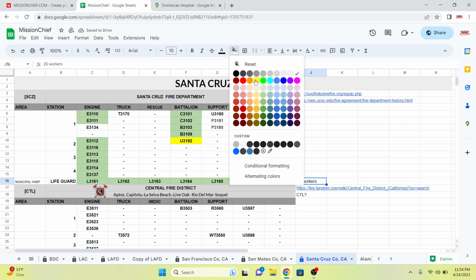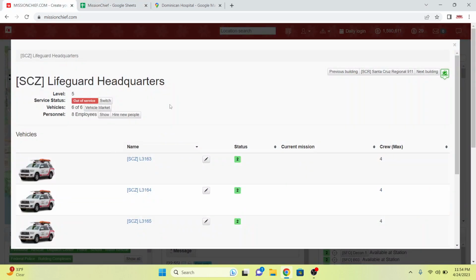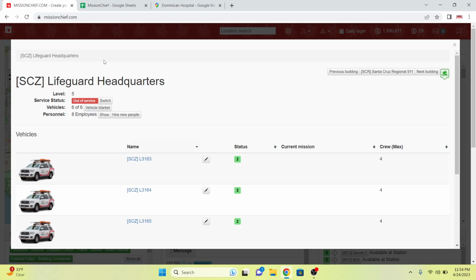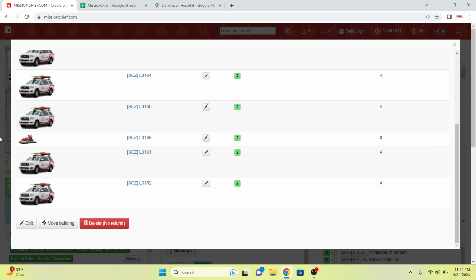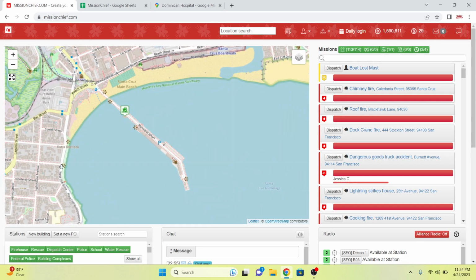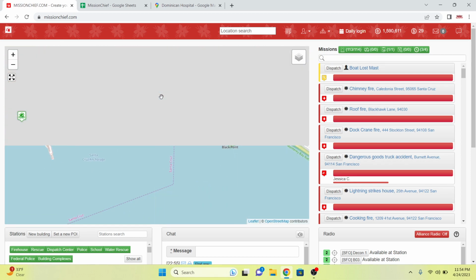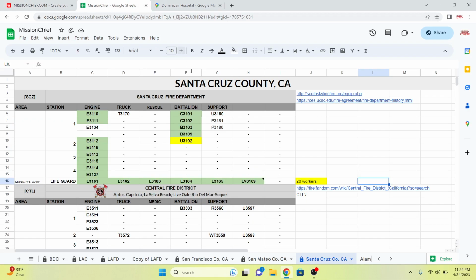And we're just going to make this yellow just so our eye catches it. And every 3 days we're going to come in here. We're going to hire more people every 3 days until we get to that threshold of 20 employees. So yeah, that is the lifeguard station here at Santa Cruz. They do cover the beach, the wharf, and all sorts of other things. So that is that. Easy peasy cleaning stuff up here.